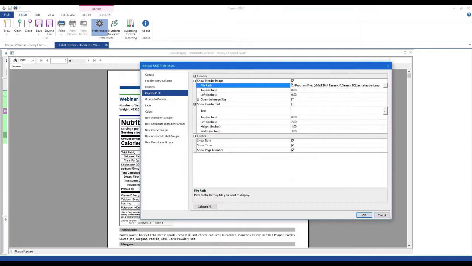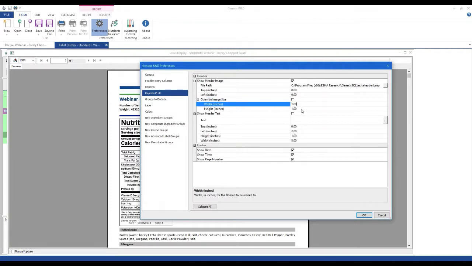But you can change that right here to just select a different file. And generally, if you have your own company header, usually it's designed to be that exact size and area. But if you need to change where it actually starts or the actual physical size of the image, you have a lot of control there. Again, you don't have to do that sort of stuff. Generally, that's what your graphic artists are for or your marketing team is for.